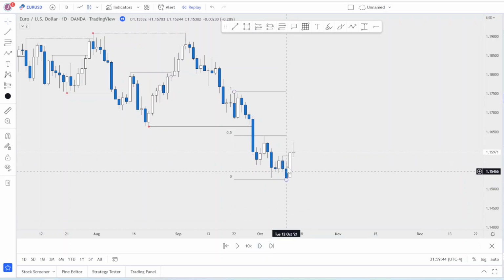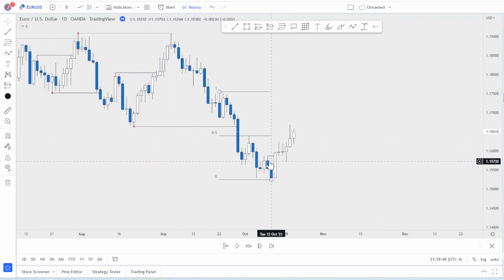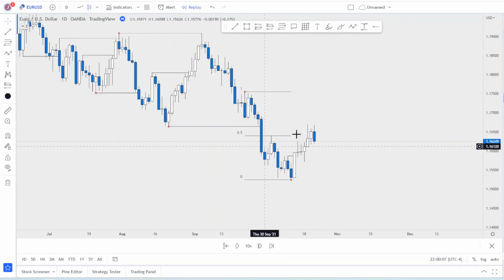So you could look off here. There you go. Touches the body, shoots up into here. And then you could either look for a trade off the gap, or off the order block, and a safe stop loss will always be at the strong high. But we're just using the daily for directional bias. If you trade off the daily, then that's fine. Personally, I don't.